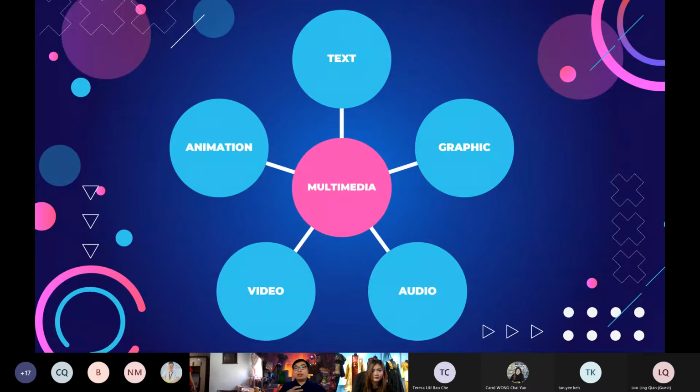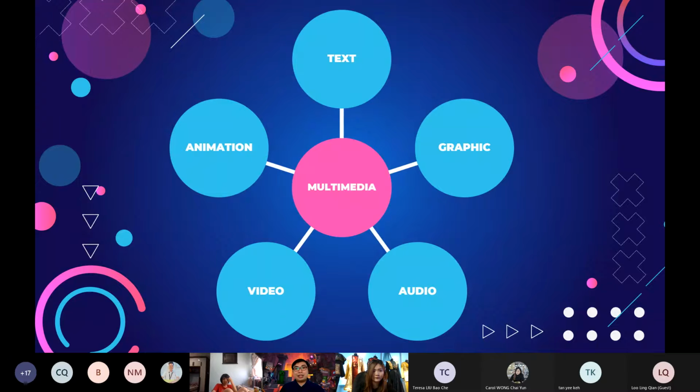When you have all these basic media, each of them is very powerful. But when you combine them, what can you get? You get something that is very powerful and very flexible. We don't really have one term to categorize them, so we call it multimedia.